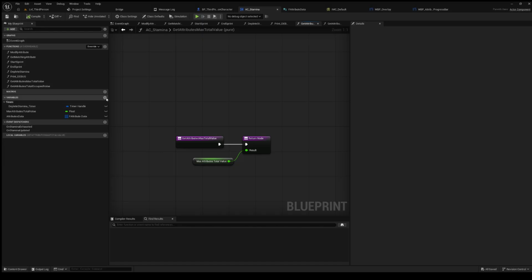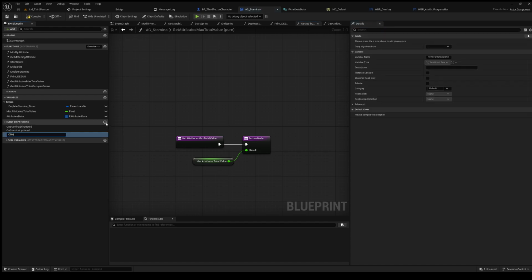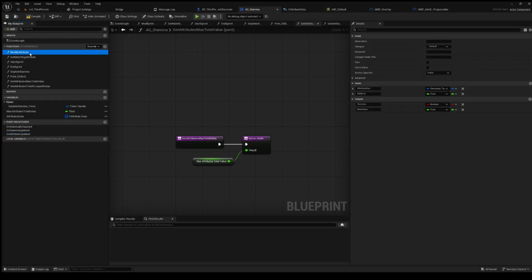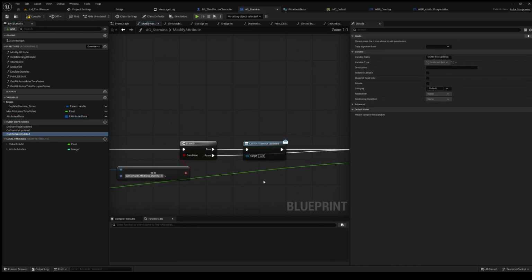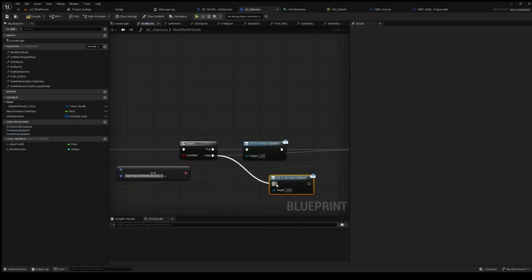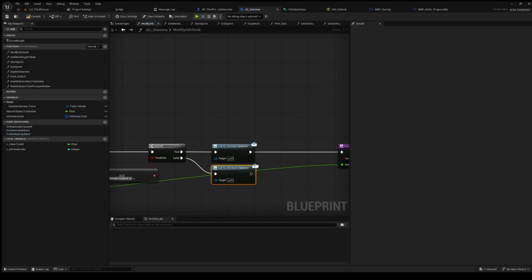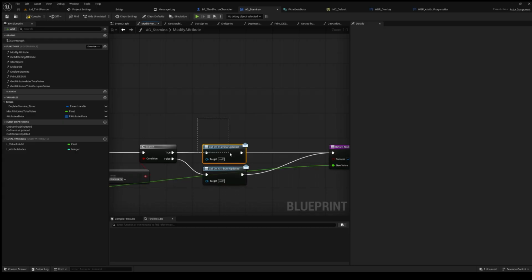So, on attribute updated. In the modify attribute function, I can go in here and call this event if it wasn't stamina. So it's not going to call when stamina is updated, because we have a separate event for that.